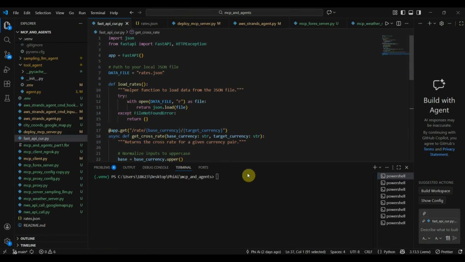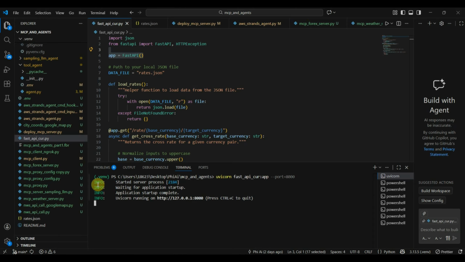So we will go ahead and deploy this API using Uvicorn. And as I mentioned in the previous setup, we will be using port 8000 for our API.